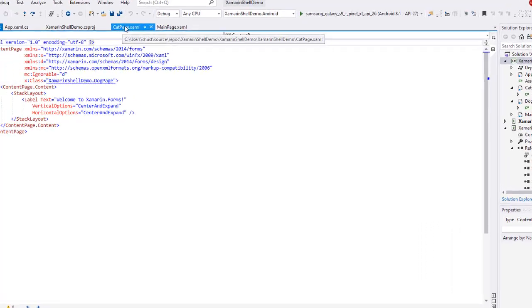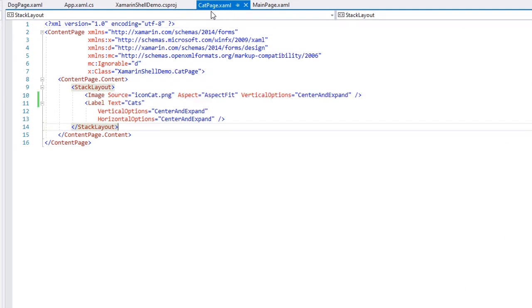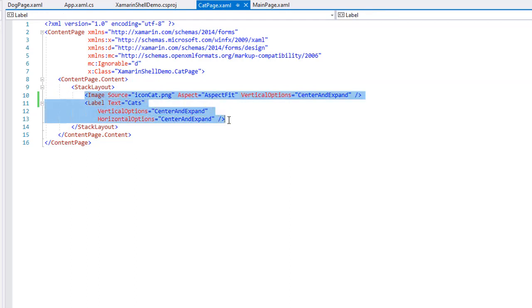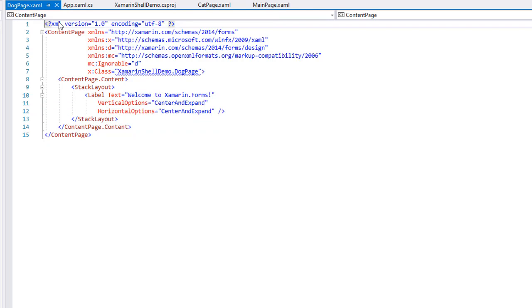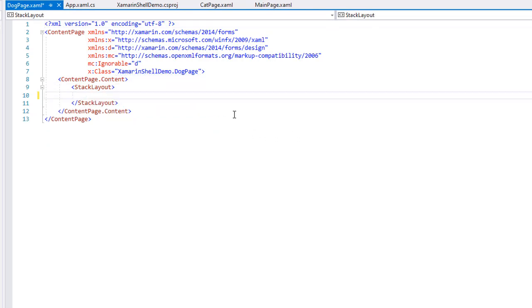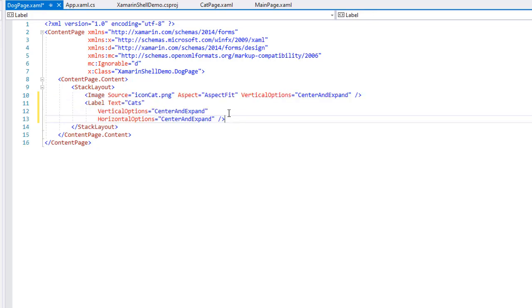And what I'm going to do is go to the cats page XAML. I'm going to copy the information here inside the stack layout. Go back to the dog page XAML. We're going to replace the default label and paste in the information from the cat page.